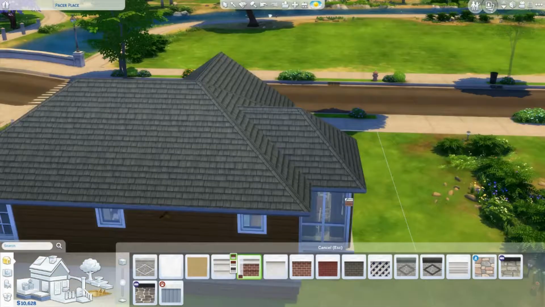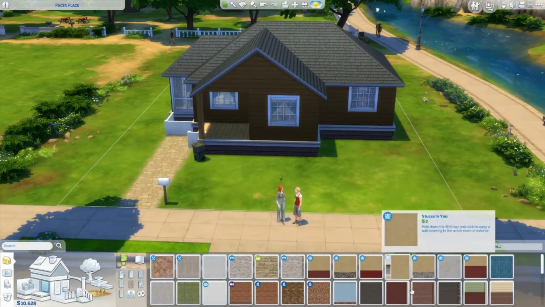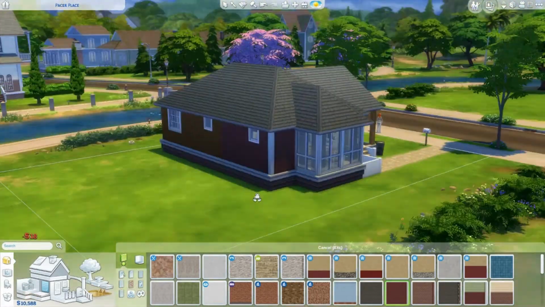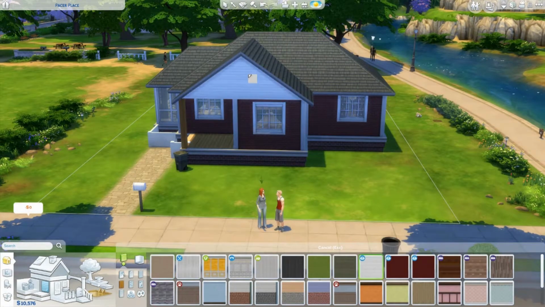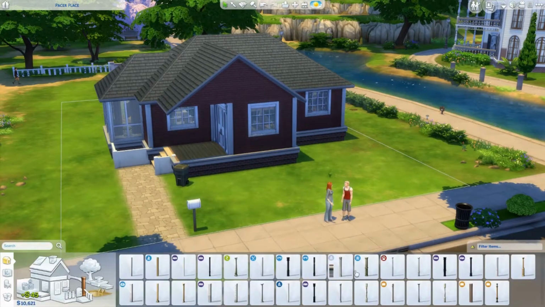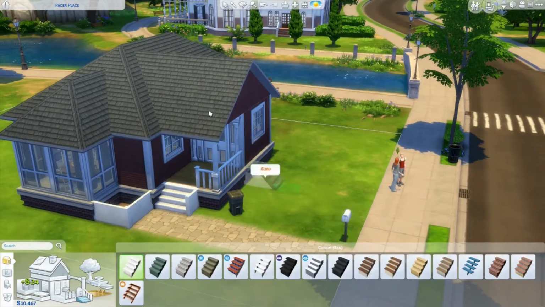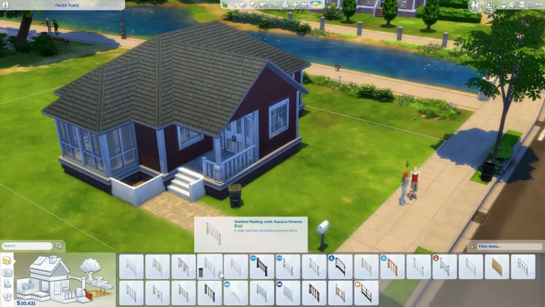I was not keeping the wood paneling on the outside because, ew. I wanted to two-tone initially, but I decided against it and just did brick on the top as well. I changed the staircase from brown to white. Oh yeah, I put some fencing up because nobody wants to fall down that.